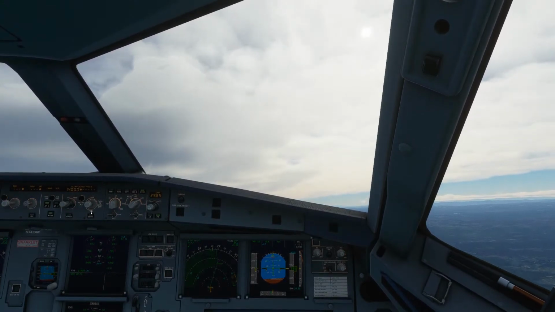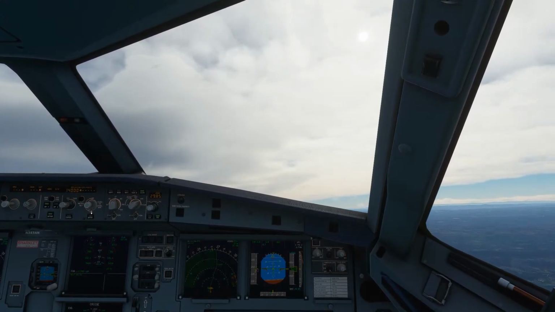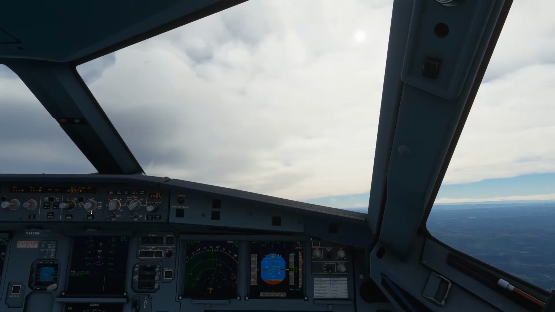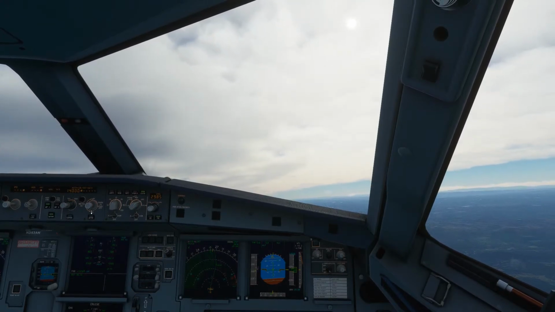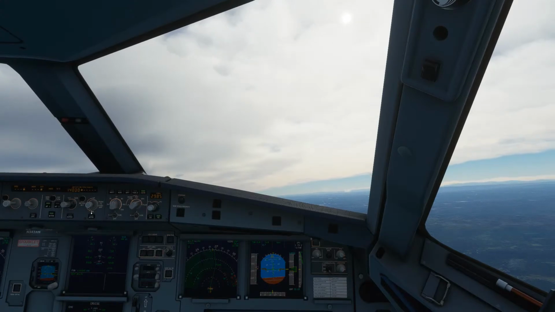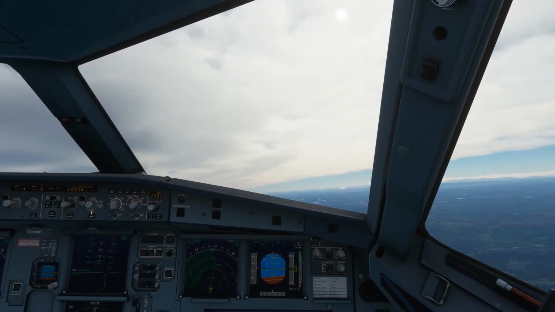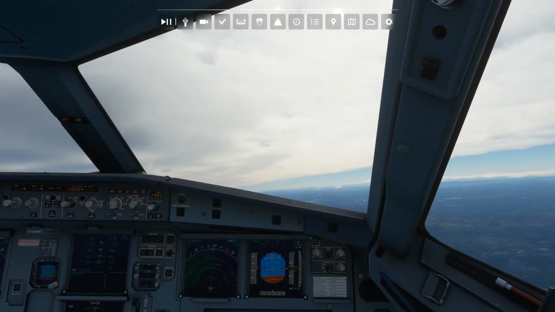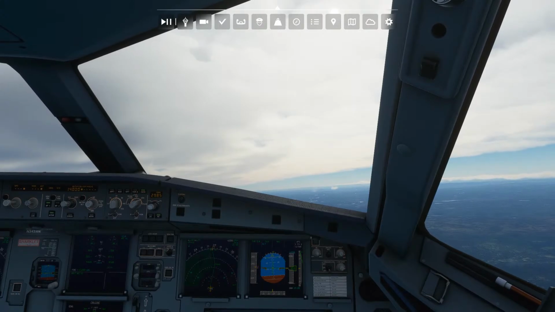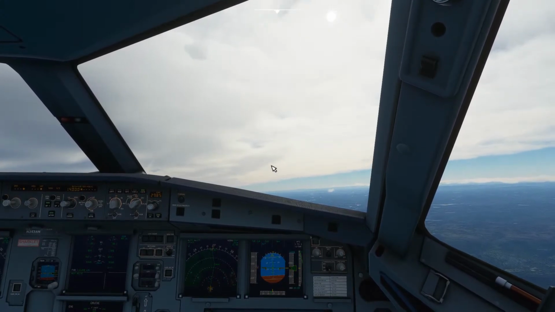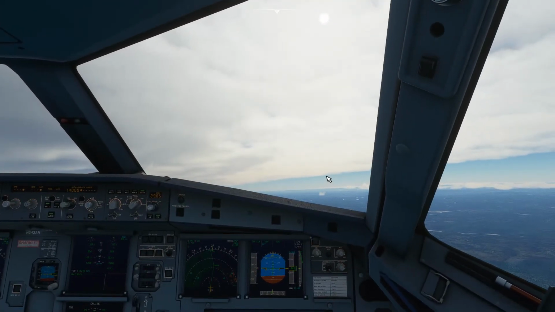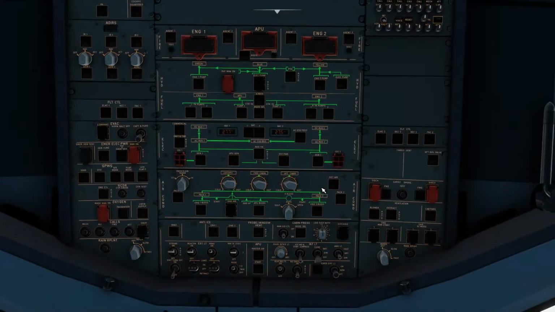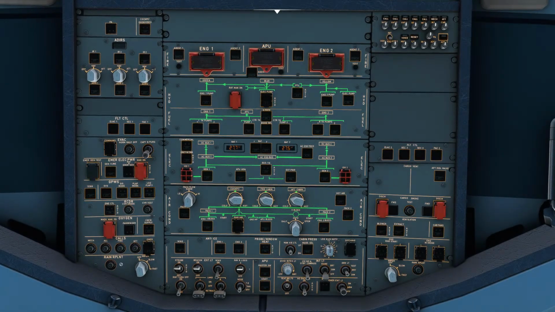It's also trying to pitch for that 250 knot speed. 1,000. Lights off.